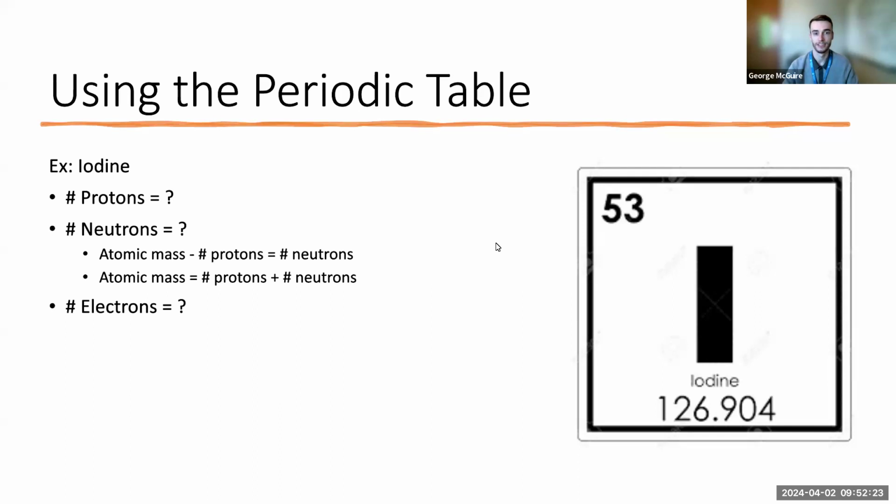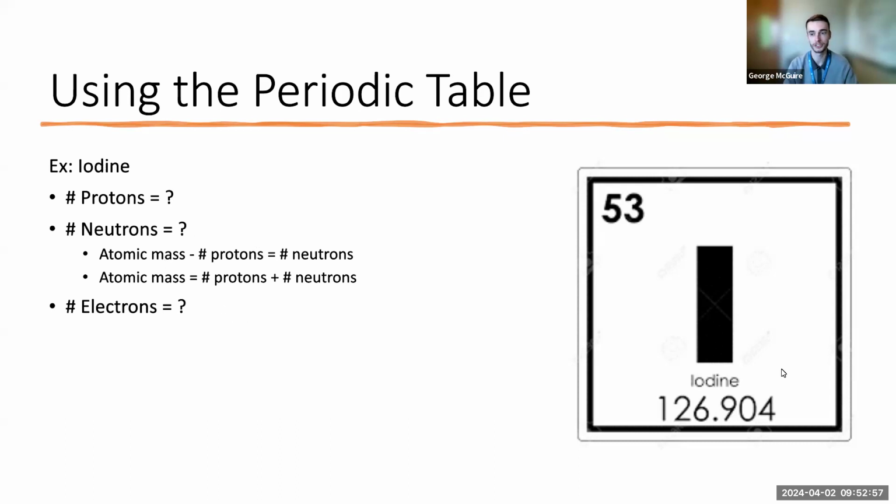Okay. So from this, the easiest piece of information to gather are the number of protons and number of electrons. Right? The atomic number tells you how many protons that element has. So iodine has 53 protons. Done. In its most common form, it will be stable or neutral. It'll have a net charge of 0. So if it has 53 protons, which carry a positive charge, we can also assume it will have 53 electrons carrying a negative charge, thus canceling each other out. So iodine should have 53 protons and 53 electrons in its most common form.